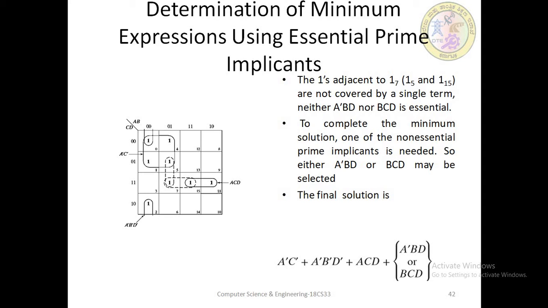To complete the solution, in order to cover this, let me explain. We have one term here, and we have these many terms: one, two, three. In order to cover this one, it can be done in two possible ways. One, it can be considered by pairing with this, or it can be considered by pairing with this. These three are common, so either this one we can take up or this one we can take up. It can be done like this, and that's what we have written here.